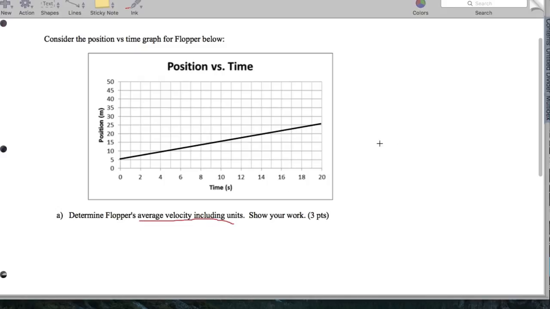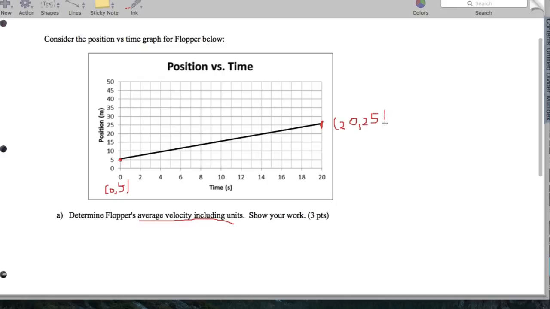Let's be clear. I will have a lot of words here to use, and what we mean here is we just want a slope. Okay, so check this out. Our y-intercept is 0, 5, right? Nobody's impressed with this. And then here, we're all the way up at 20 seconds, and we moved forward to 25 like that.